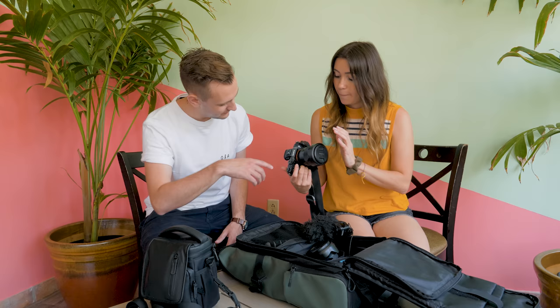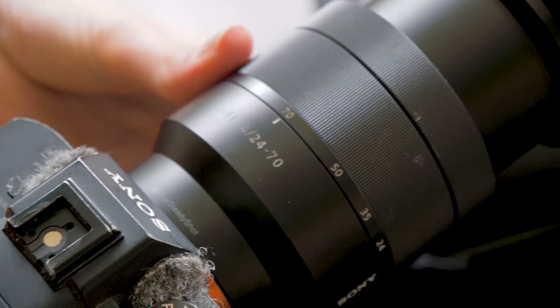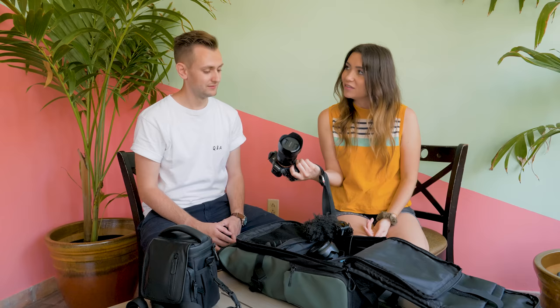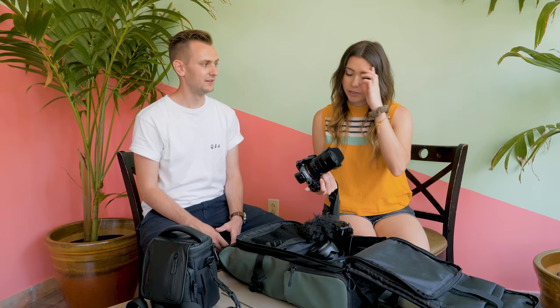This is a 24-70. This is my main lens. We film, I would say, 80% of the travel content on this lens. It's pretty versatile. It is a very versatile focal range. And when you have the 120, you get that little bit extra because it is a crop factor. And you vlog with it, so do you hold it? Not typically. No.